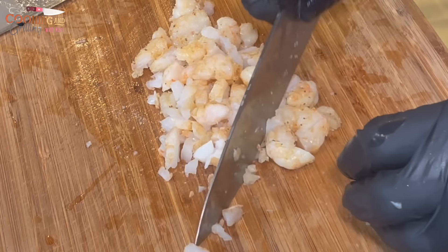Now I'm getting started with that bang-bang sauce. I'm going in with some mayo, some sweet chili sauce — make sure you use a good brand. Then going in with some Aldi hot sauce. You're supposed to use sriracha, but I prefer this and it's going to taste just as good. Now going in with some honey. Give that a nice mix, and there you go — a bang-bang sauce recipe.